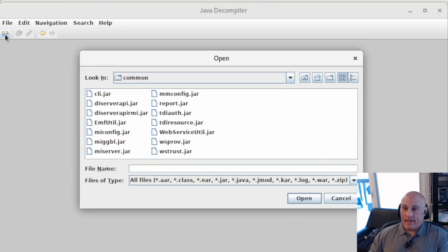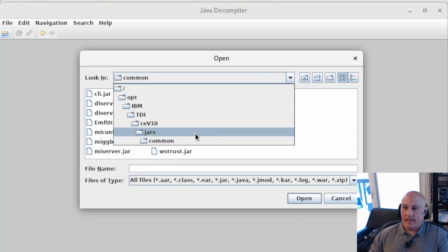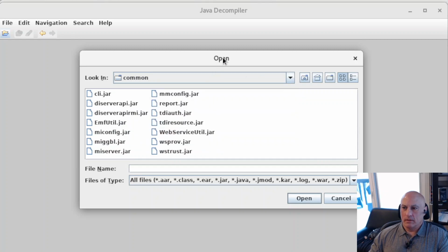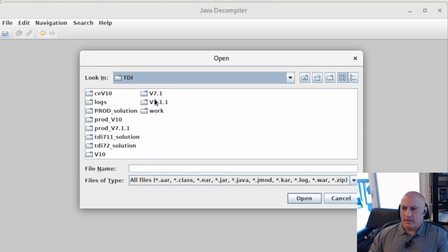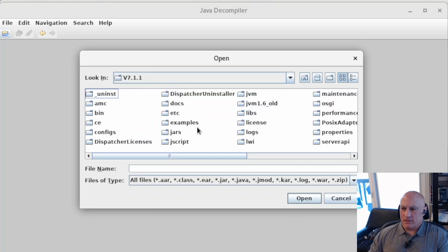And so you can pull a jar file in here. I'm already in the TDI home common directory. And actually, I am going to go under the 711 just so we're looking at the right stuff.